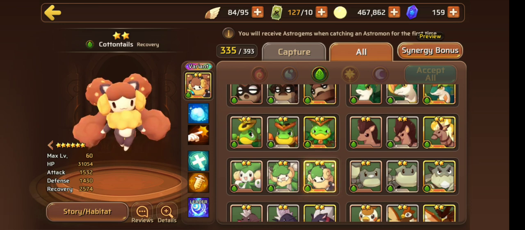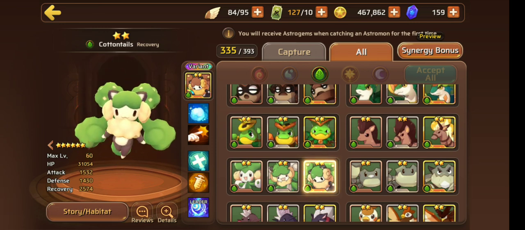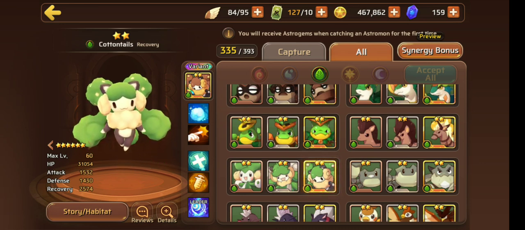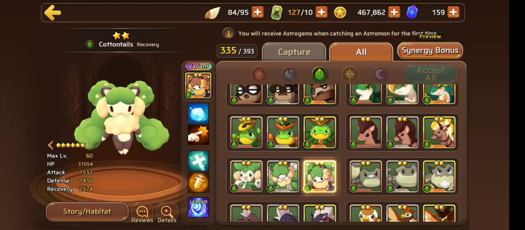And here is the variant. So it's like an autumn variant and then a summer or spring variant, version, whatever. Looking at the stats, it has really good HP and it's decent recovery, or good recovery, and very low defense. Very, very low defense. Then let's go to the skills.